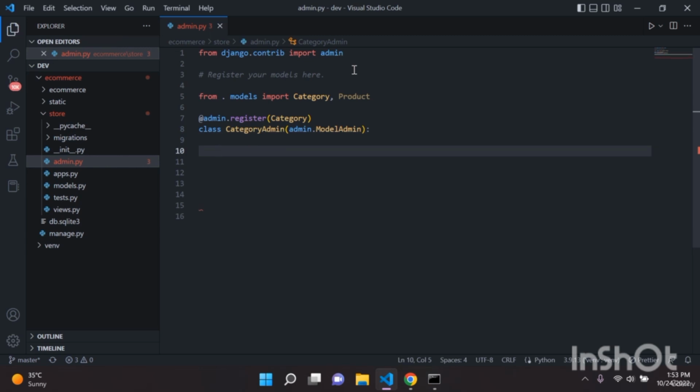The reason for creating this class with this fancy @ symbol at the top is because we want to make use of something called prepopulated fields. Basically, we're going to create two prepopulated fields to specify which fields are going to be populated based on another field. In this case, the slug field will automatically be populated once I type in the name of the category. So that's what we want to do.